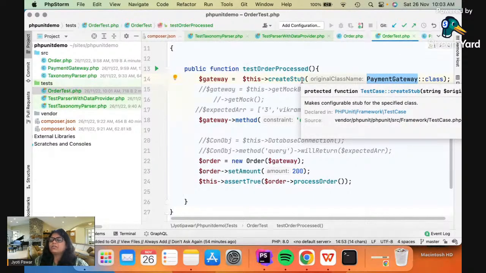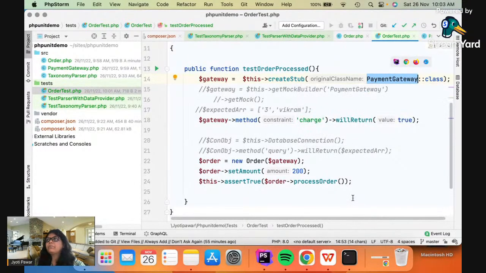I don't want to test the actual payment gateway. I don't want to use my card or anything. What I'm expecting is that the gateway should return true if my order is successful. So that's what I am mocking here.